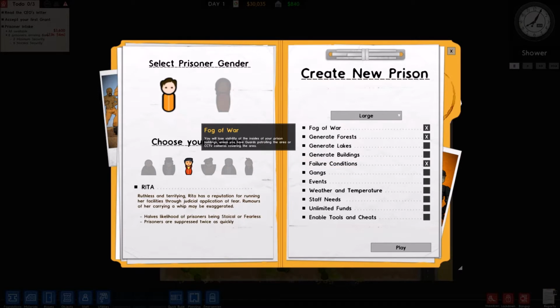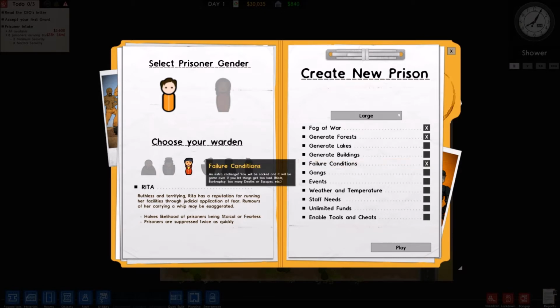Today we're going to be playing some Prison Architect, and we are going to be starting off a brand new prison, and we're going to select our warden here. I'm going to go with Rita because, well, she has a reputation for running her facilities. Oh my goodness. Very, very exaggerated.